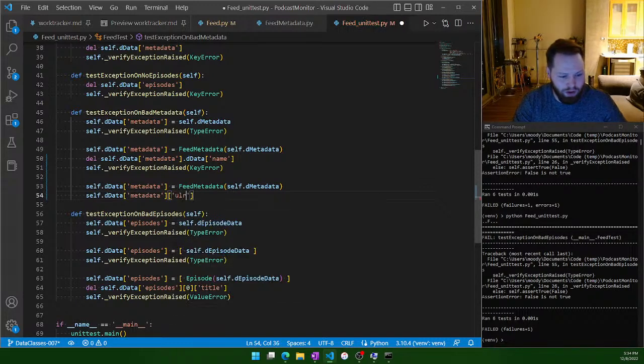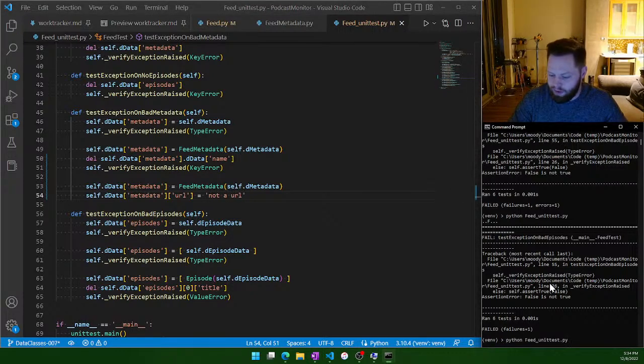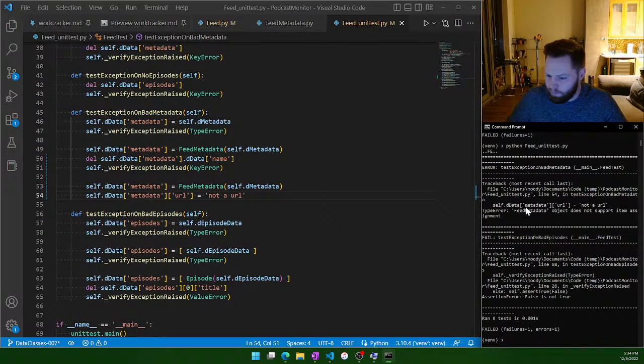So I can't say URL equals not a URL. If I run this, I'm going to get this type error, feed metadata object does not support item assignment, which is just a general.